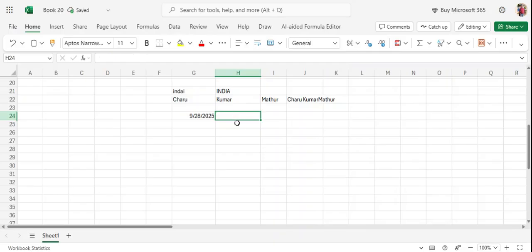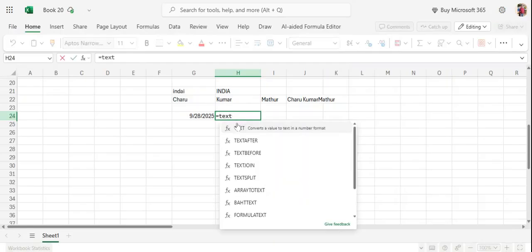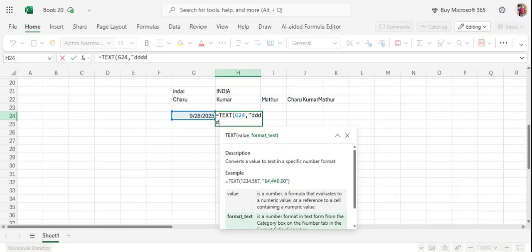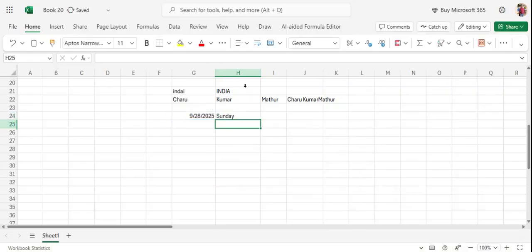Now equals the TEXT function, here we use, select this value, comma. Now I want to know the day. So here double quotation, 4 times D, double quotation, close parenthesis and hit enter. So today is Sunday. Okay, so you can get your day with this TEXT function.